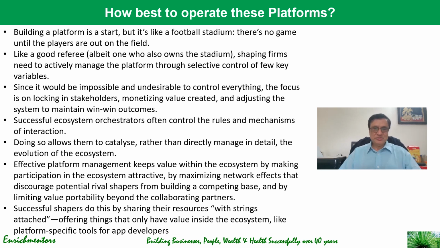It would be impossible and undesirable to control everything, and the focus should be on locking in the stakeholders, monetizing the value created, and adjusting the system to maintain a win-win situation. Successful ecosystem orchestrators often control the rules and mechanisms for interaction. So as an orchestrator of the ecosystem, you need to focus on rules and mechanisms of interaction. That will allow you to catalyze, rather than directly manage in detail, the evolution of the ecosystem.